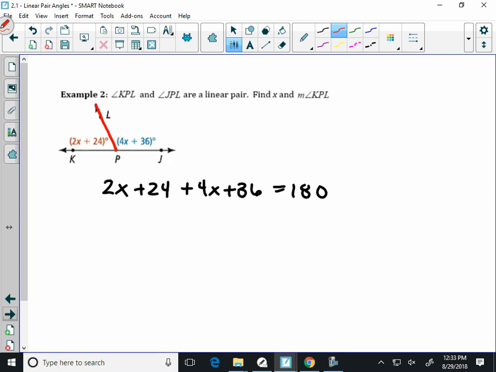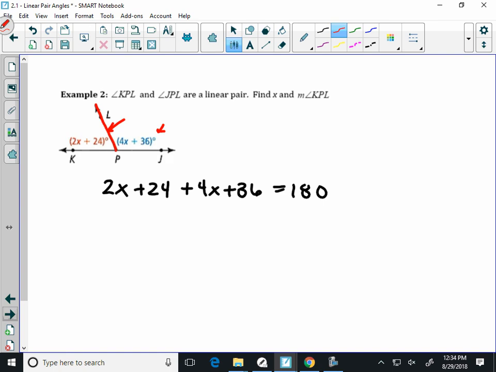But what is a good indicator that you're not dealing with segments, but you're dealing with angles? The directions, or just like it says mostly angles. Well, yeah, the directions say angles, good. Sometimes we don't read directions, we just look at diagrams. Happens. Okay. What in the diagram indicates to you that you're dealing with angles? Yeah, we have little degree symbols here. So whenever you see degree symbols, you are not dealing with segments. Okay, you're dealing with angles.